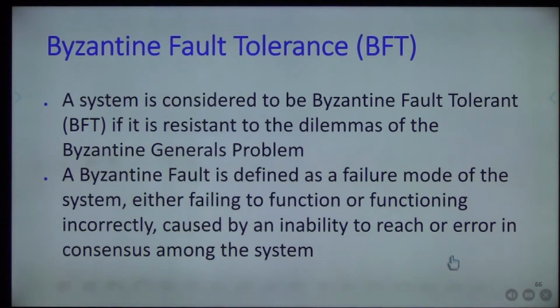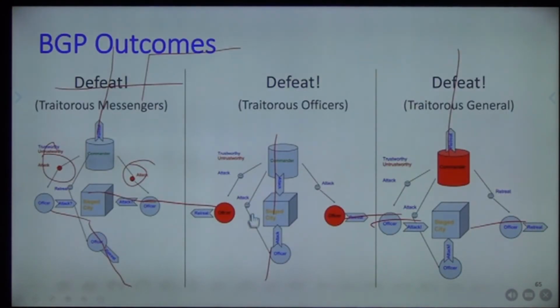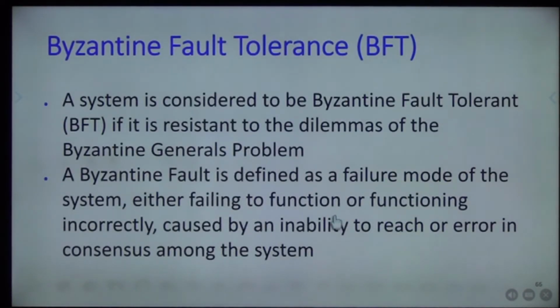So हम ये कह रहे थे कि Byzantine, let me go back to the slide. So this is the Byzantine general problem, which is a problem in distributed computing, and all distributed computing systems protocol must handle this. They must be fault tolerant to the Byzantine general problem, where though the distributed network should act in synchronization, because of some malicious actors, there is no consensus, and there is no way for the nodes to reach this consensus.